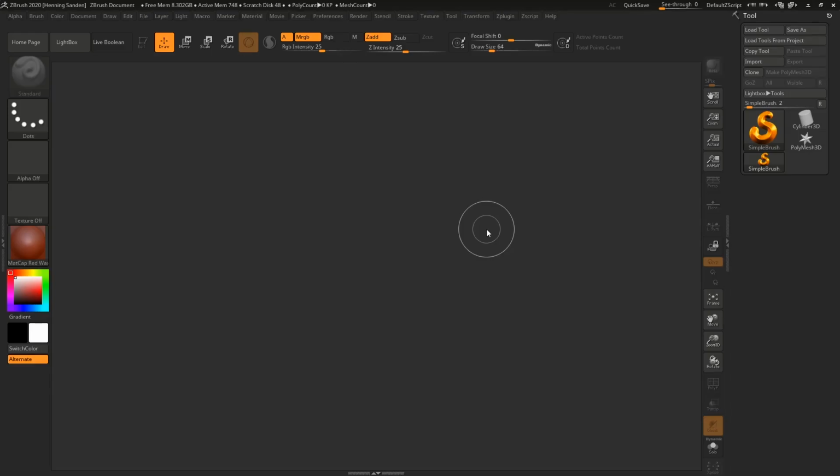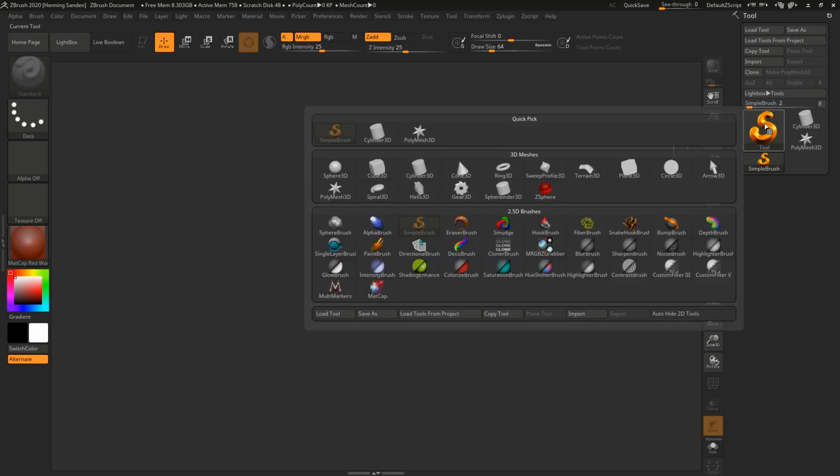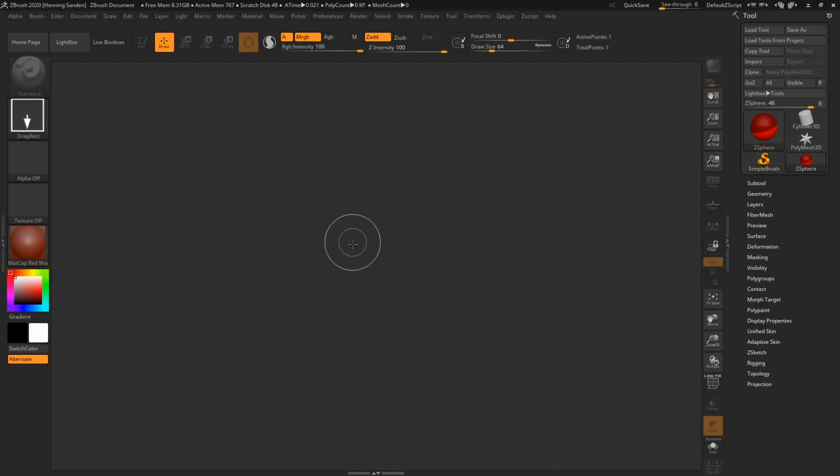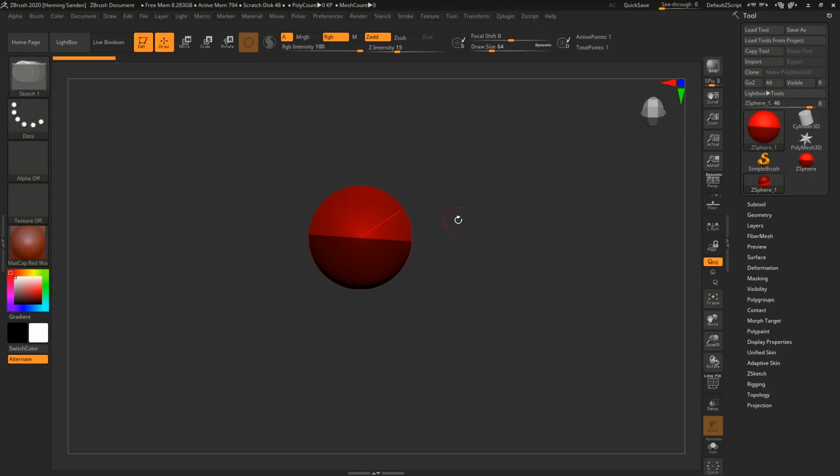We are going to be looking into one of my favorite constructing features in ZBrush, another one, there are many of those. This is called zspheres. This is very unique to ZBrush and nothing really like it exists in other software. We find zspheres under Tool, and here we have a bunch of them, and we have the nice little red one, zsphere. So if we drag this out, and like always, we have to go into edit mode or hit the T key, like this.